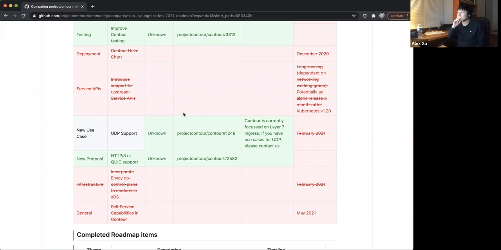That's not me adding it. We had UDP support as a roadmap item because people have asked for it. There is an issue open for it. So I think we need to have it on here in such a way that points people to that issue and says, we're not going to do this. So I'm open to feedback on how best to represent that. But I don't think it's fair to the community to remove it altogether without any explanation.